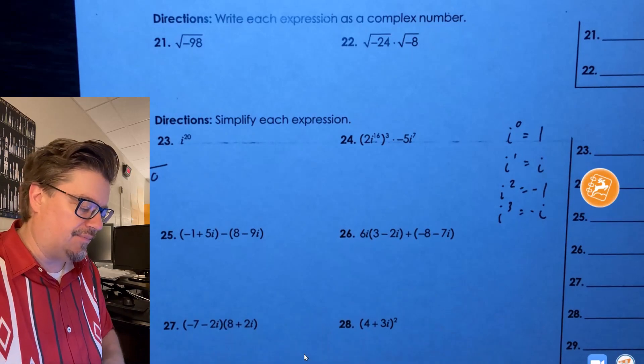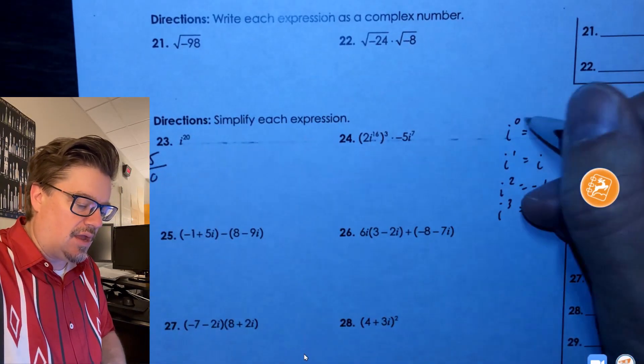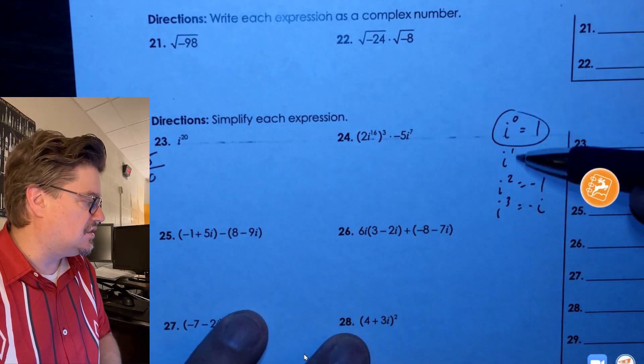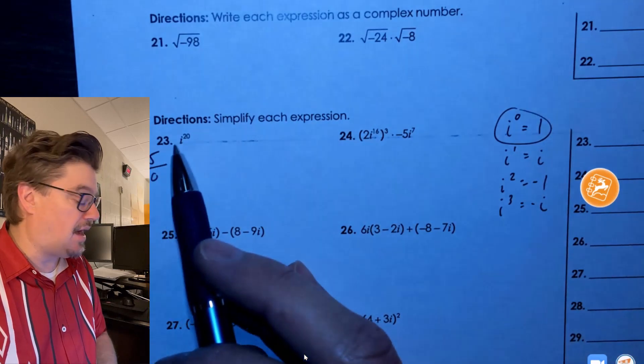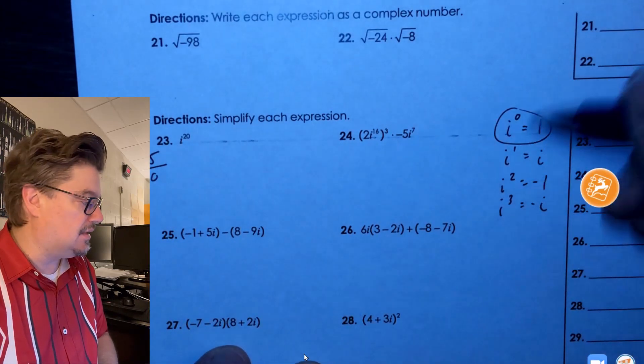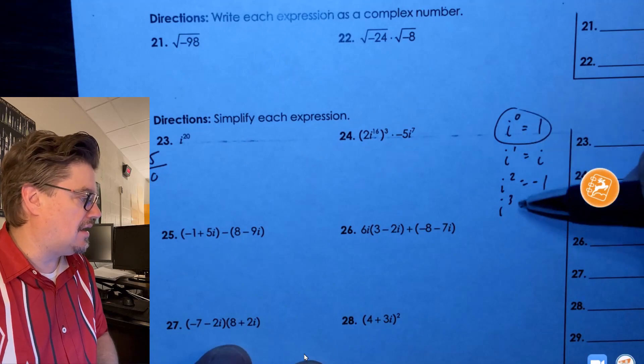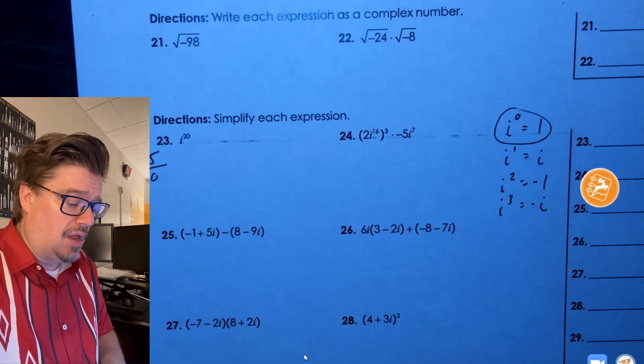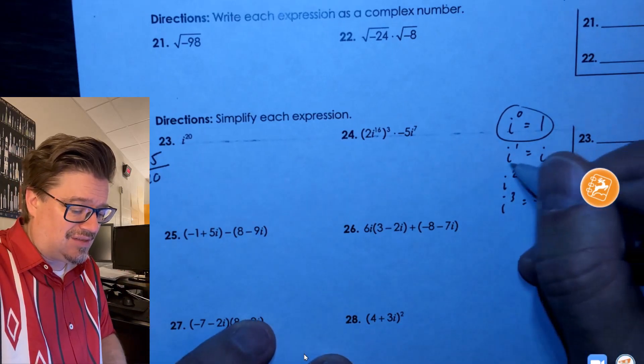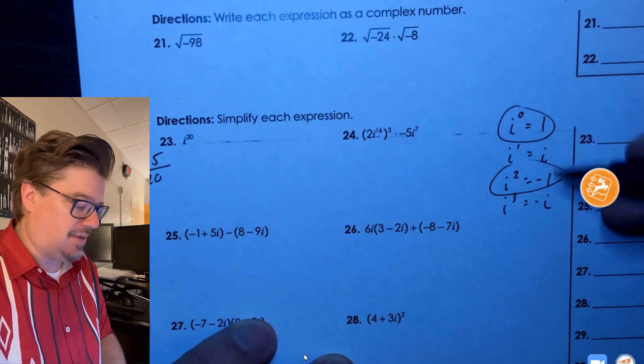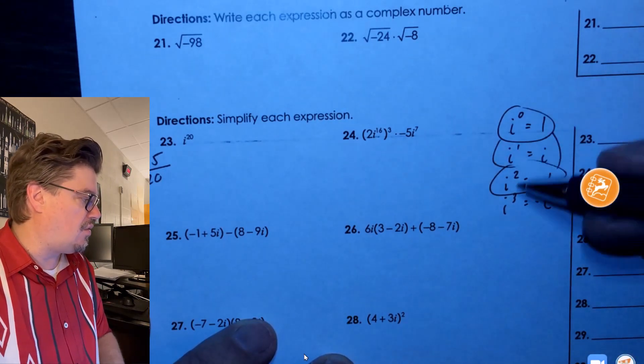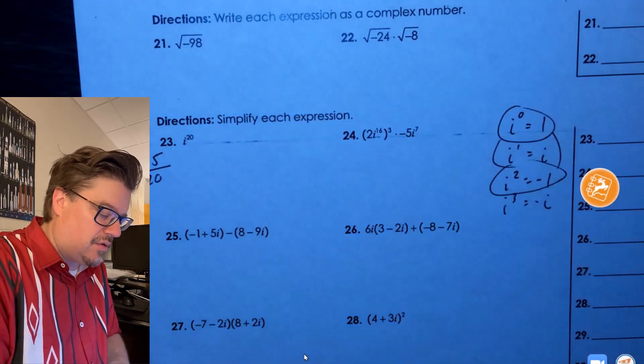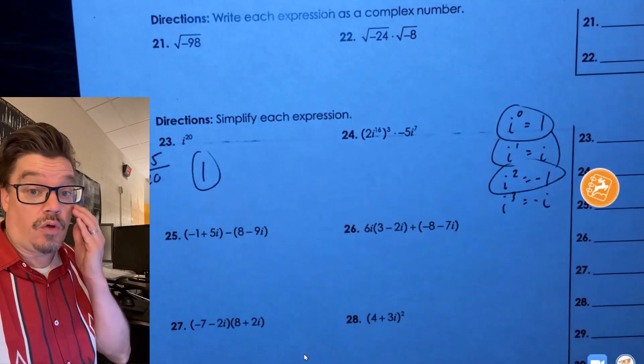That's why I put the zero at the top. It basically means that it goes in evenly. So if this goes in evenly, that means we have a remainder of zero. These are the only remainders that you could actually have if you divided these guys by four. I like to just start at zero, go to three, and then outline this. I would actually just memorize it, it's just quicker. So this guy is actually going to be one. There's really no work to show for that.